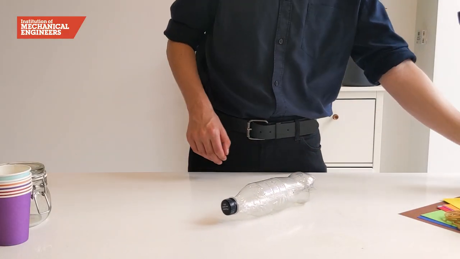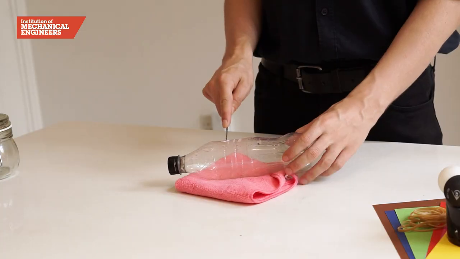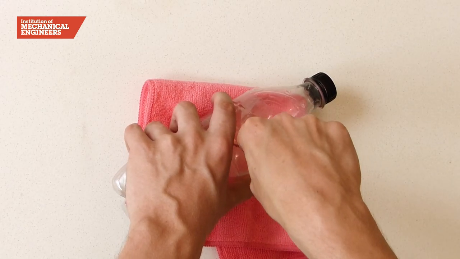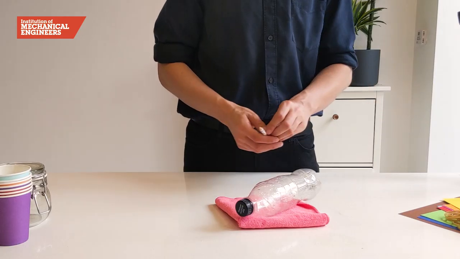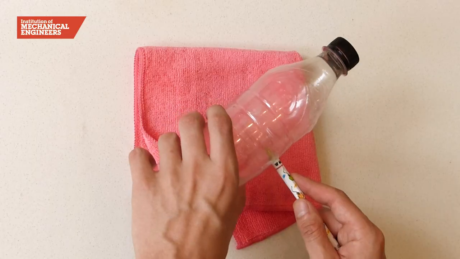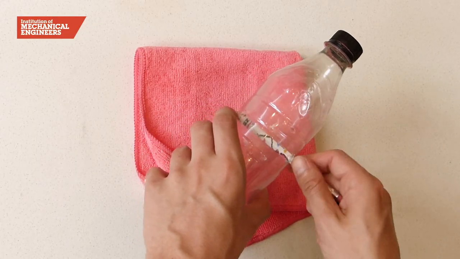Now, we need to make a hole roughly a third from the neck of the bottle. With scissors or a skewer, carefully push a hole through the bottle. This hole makes space for a pencil. And if you need to hold it in place, you can use tape or white tack.